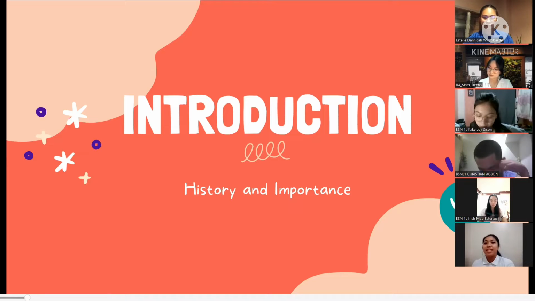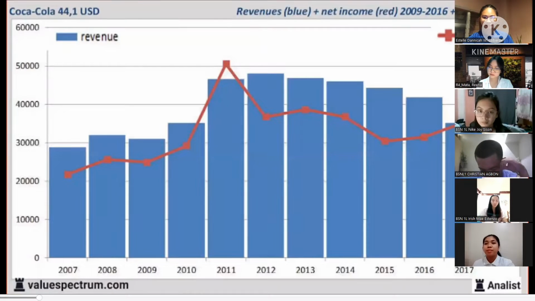Next slide, please. So as we can see here, they got their sales quite high around 2011. And though it went down the following years, we can see that it's trying to be back on its track again. Now, through this graphical representation of the Coca-Cola's revenue, it will help the owner as well as the marketing heads in improving their product.